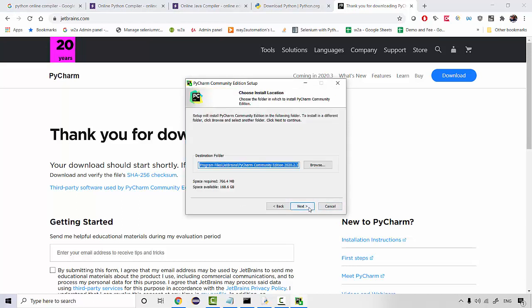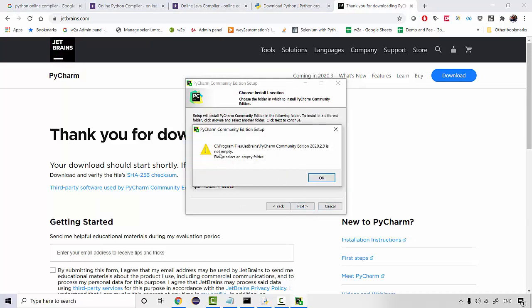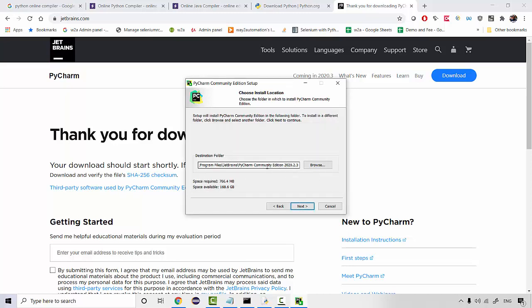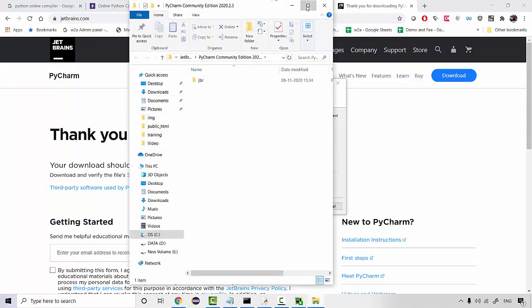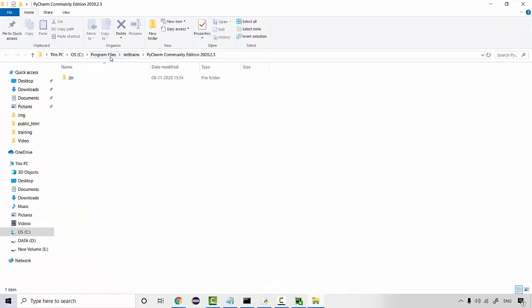So again, a very straightforward installation. Just a moment. This could be because I think I've installed it previously, and for this example I just uninstalled it. So that could be a reason it has got previous components still installed.